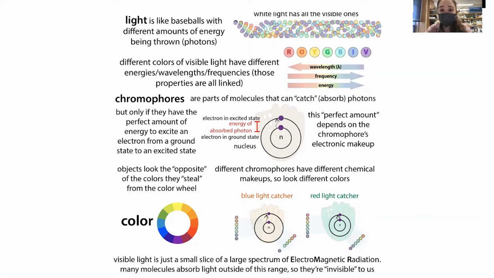They can only get excited by light that perfectly matches or almost perfectly matches the energy levels between different electron states. And the key thing is that different molecules will have different frequencies of light that they can absorb.